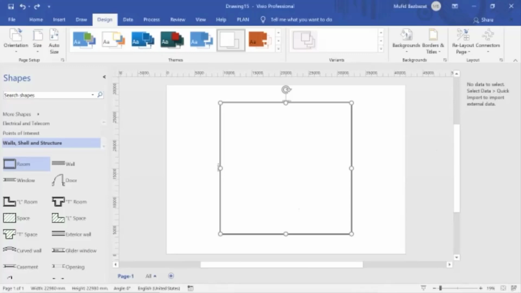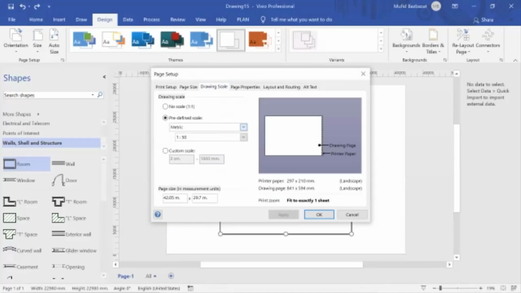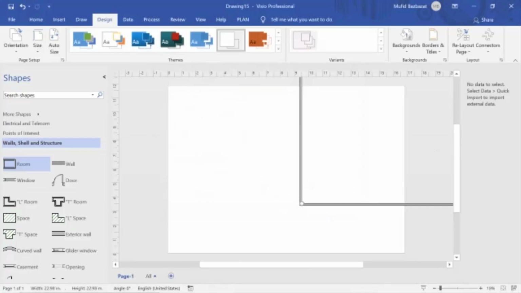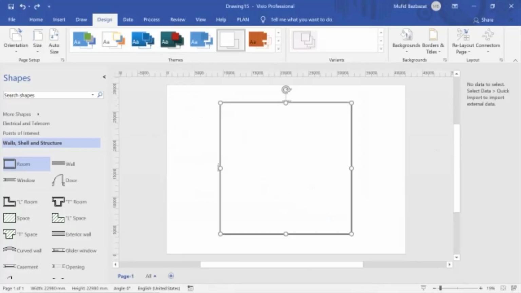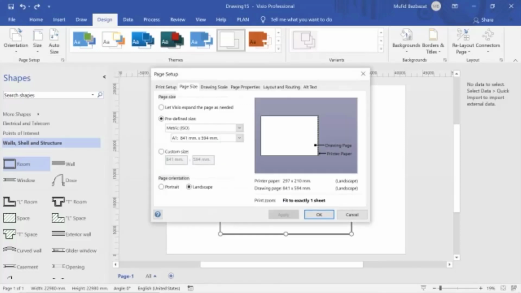So I'm going to go back. But anyway, you can experiment with more drawing scales, whichever scales you are using for the drawing. Maybe I'll try that one and see. Also too big, but you get the idea at the end. You can work with that. You can even change the page size if you want to. For example, you are working with this size, which is A4. You can also define different paper sizes from here. So maybe you want to plot it on a big plotter, the plotter that prints big drawings. You can use different sizes from here or type your own custom size and define its portrait or landscape orientation.